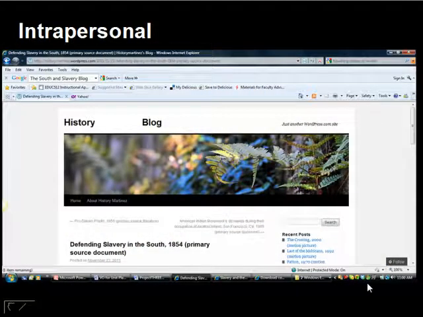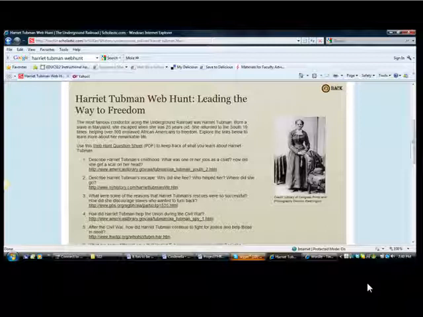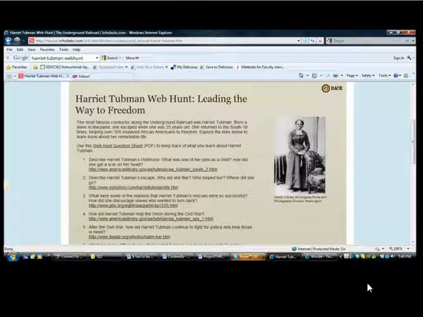In order to address the needs of interpersonal learners, there will be a secondary component to a number of activities in this unit in which students will write their reflections in a class blog entitled Slavery and the South. Students will be asked to reflect on the impact of the cotton gin on the slave population of the South and provide their personal reflections on the paintings of Steele Byrne. In addition, students will also conduct a web hunt on Harriet Tubman that will allow them to reflect on her experience as a slave and a freed black.